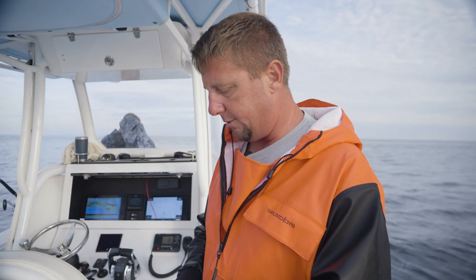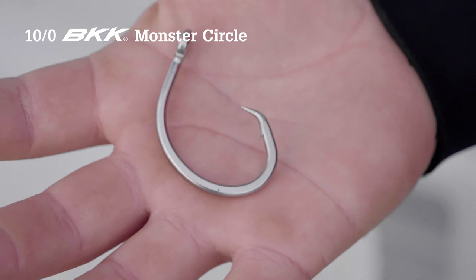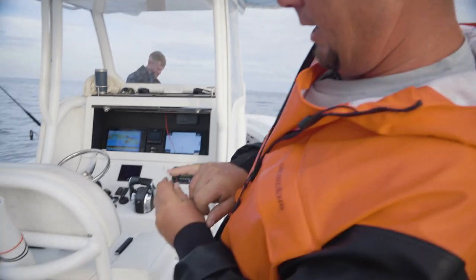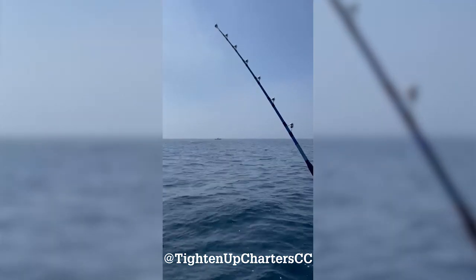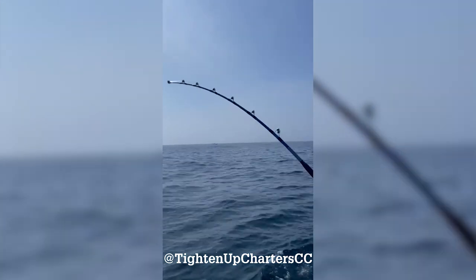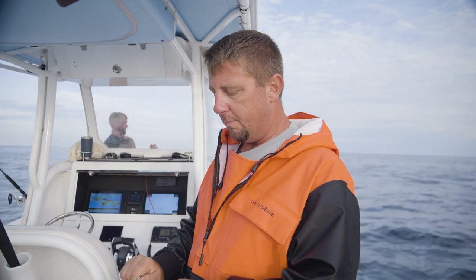I want to talk to you a little bit about this circle hook. We're not going to be using bait today, but this circle hook is one of my go-to hooks now — a favorite of a lot of fishermen. It has a completely closed eye. When I fish a circle hook, I fish extremely light drag, even for giants — two to three, four, five pounds of drag. I fish it with just enough drag so that when the Tuna takes it, it doesn't backlash. That's all it needs. And when the Tuna starts running with the bait, I slowly go up on the drag — click, click, click — so that the line has time to find the corner of the mouth. When this hook pierces the corner of that mouth, it's never going to come out.